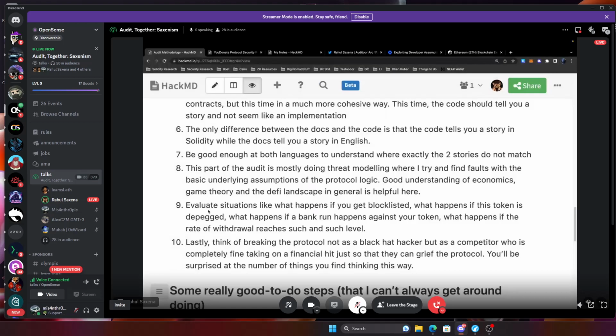These are not essentially bugs in the contract, but these are threats that your protocol should be robust against. And to be able to arrive at those threats, you should have a very good understanding of what the protocol is trying to do, what its unique feature is, and what the underlying economic concept is. That's pretty much it.